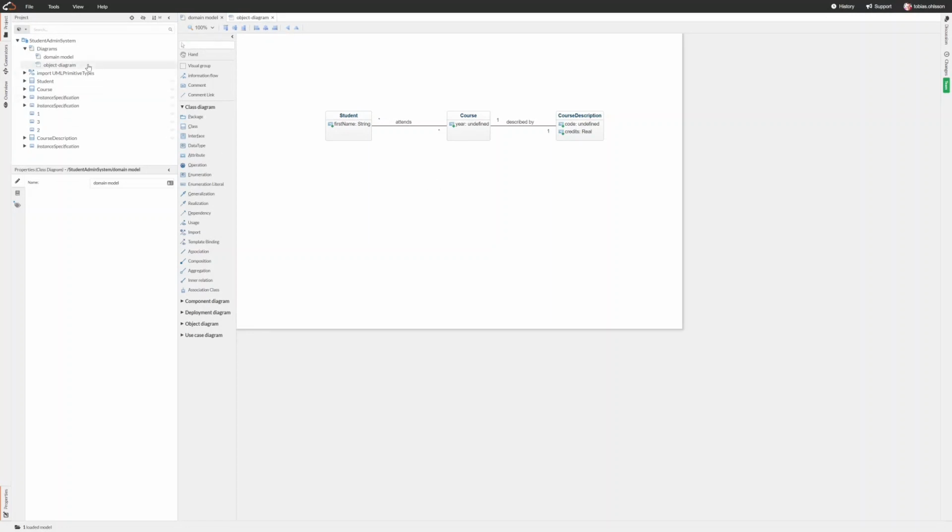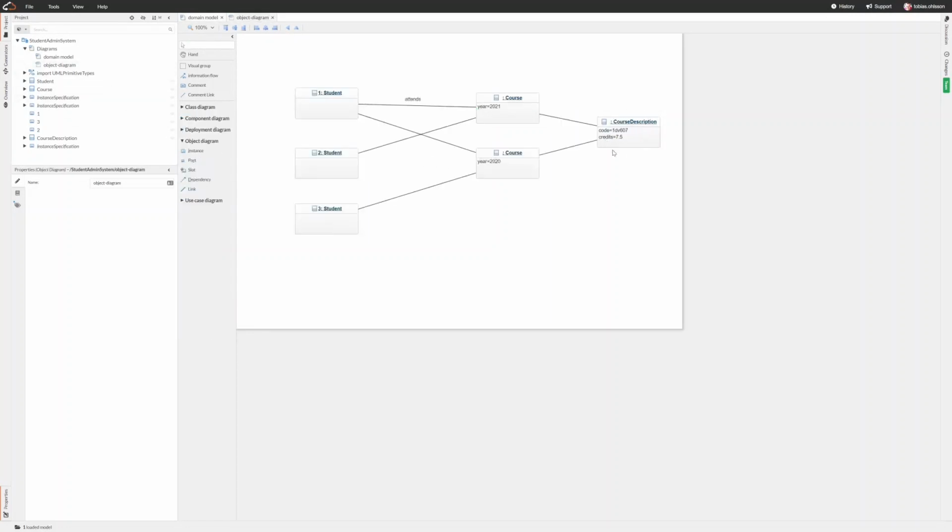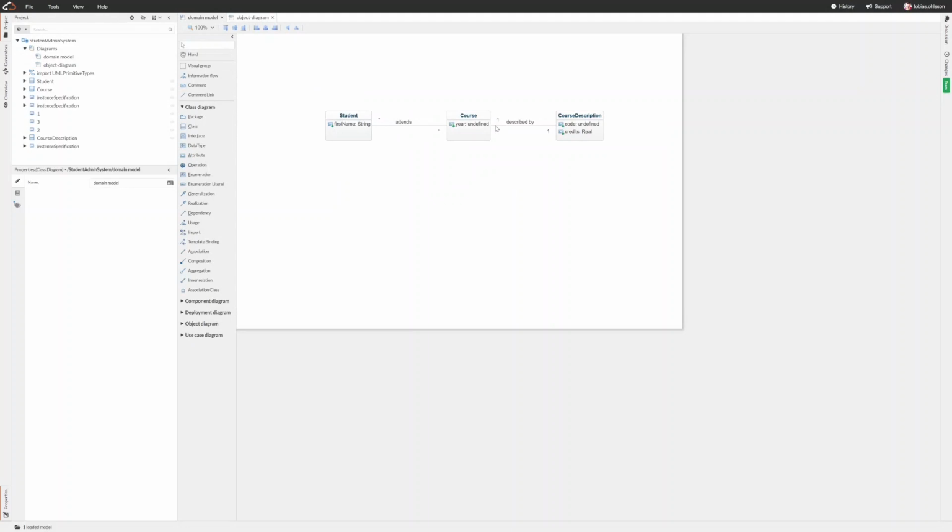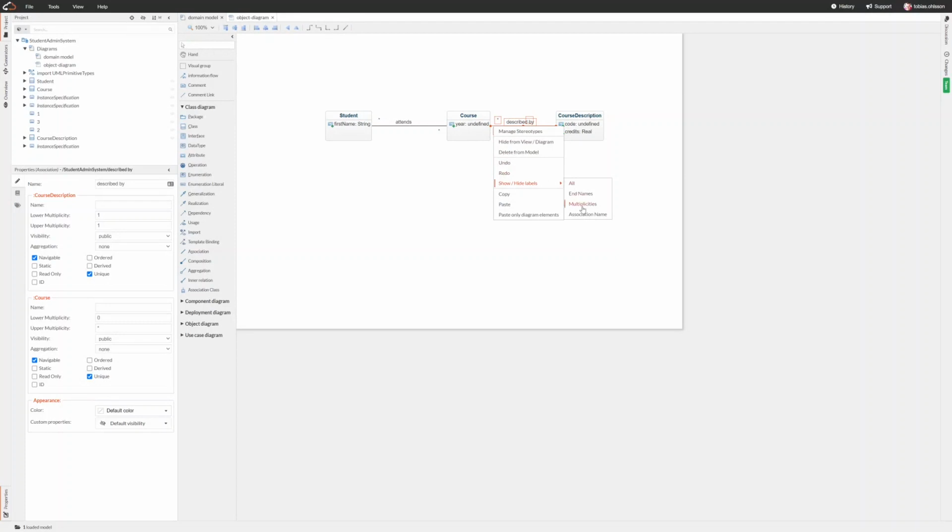However, looking at the object diagram, we can see that one course description object actually can link to several courses. So we should update this multiplicity to many. And if you have a one-to-one multiplicity, I usually just hide these multiplicities.